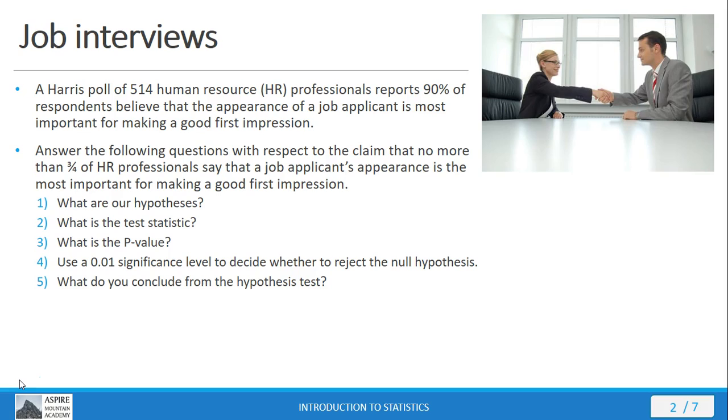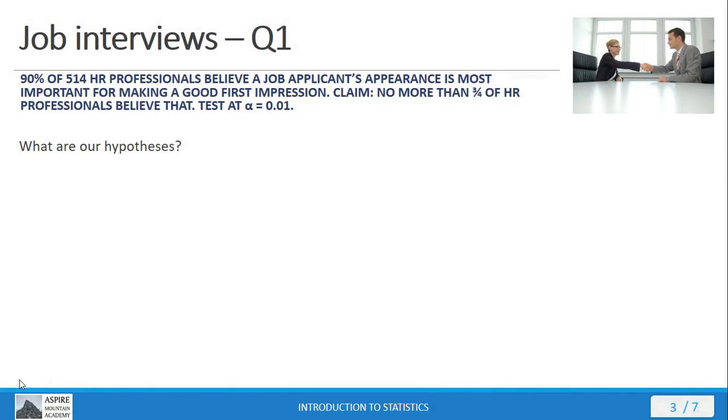So here we've got the same 5 questions that we've been answering for hypothesis testing on proportions. And the claim here is that no more than 3/4 of the human resources professionals say that a job candidate's appearance is the most important for making a good first impression. So first up, what are our hypotheses?